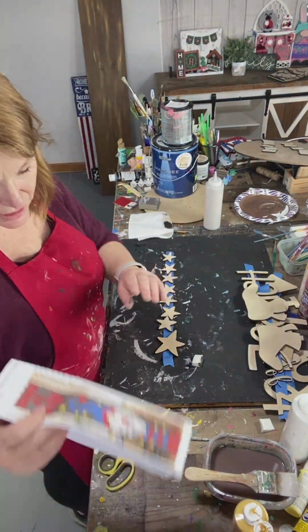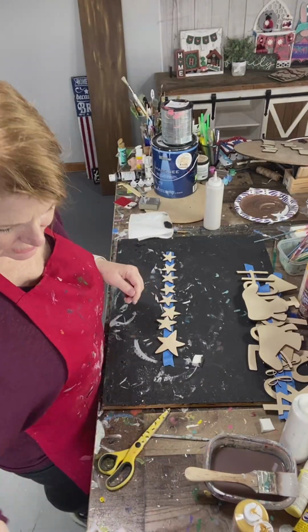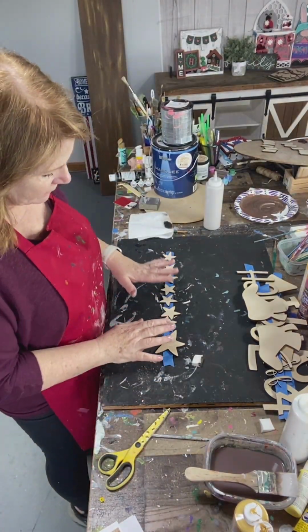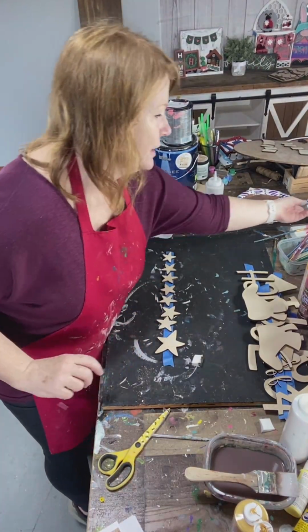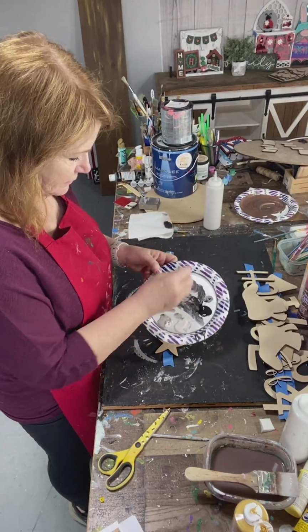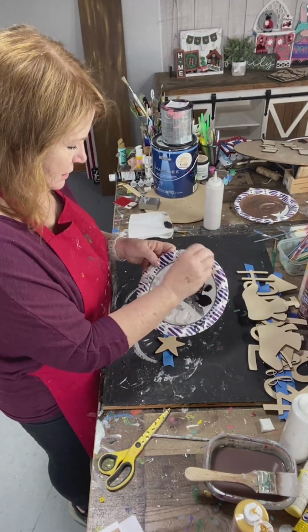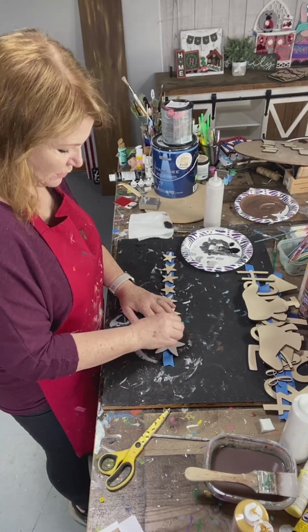My stars, I'm not doing yellow. We're doing white. It's a white star situation. It's not stars at night. Gonna bring out the glitter. But first, we're gonna do a base coat. And the base coat, in my mind, should be a gray, so that the white shows better.